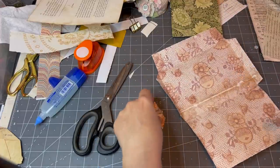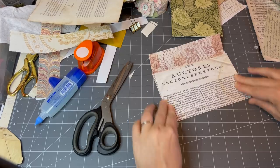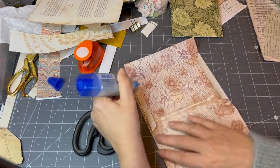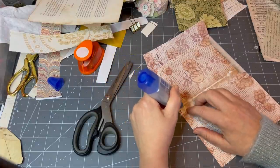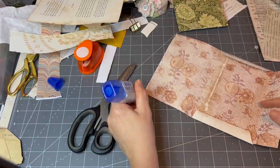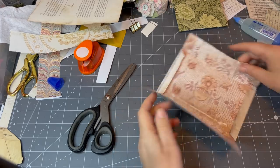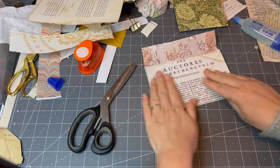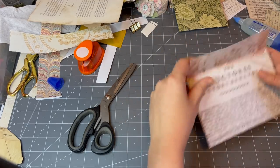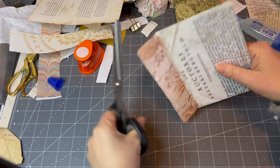Okay. So we can glue that up there. Put a little bit of glue here. Here. And then here. I'm sorry, I'm a lefty. The phone's on that side and I'm probably covering you. Just trying to think of all the eventual problematics that could come out. And then I'm just going to snip this one like this. Like so.